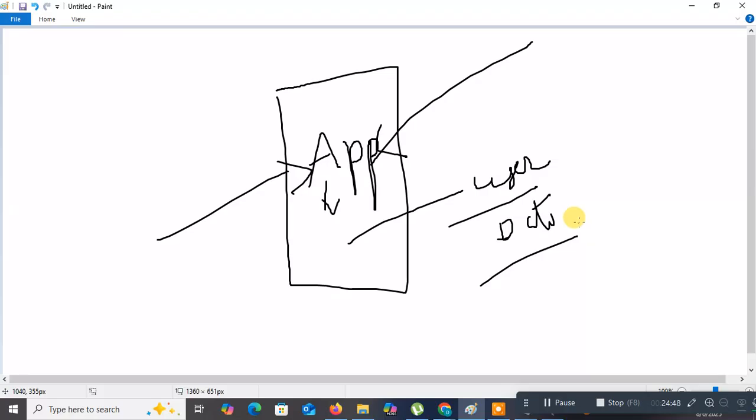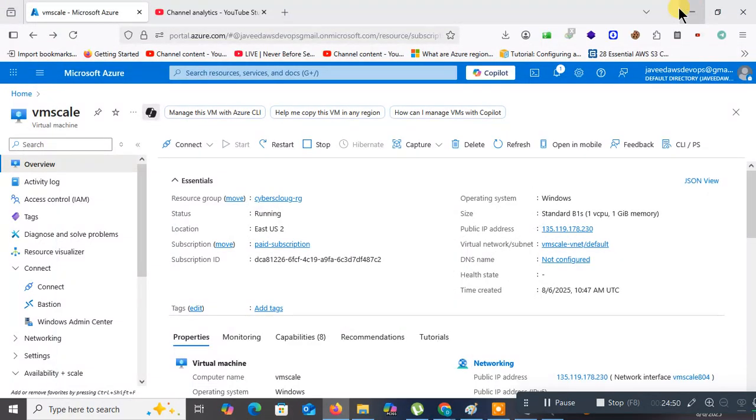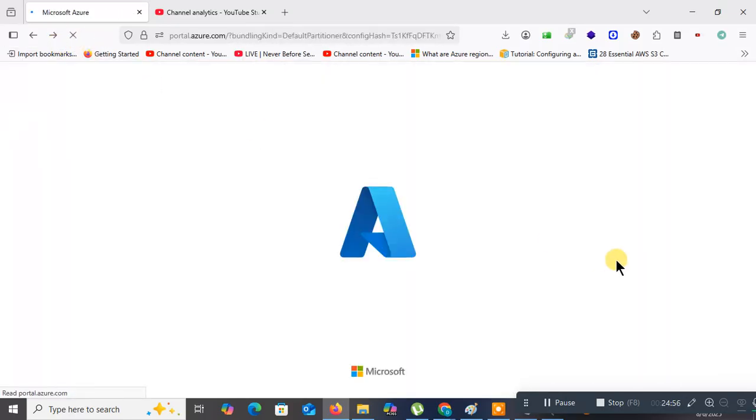Okay? Okay, sir. Now we're going to connect to the machine, which is the Windows machine we created. Then we create one disk, and then we're going to size the disk.